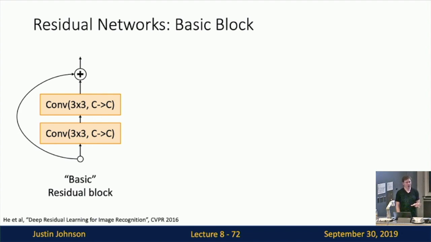So as we go to deeper residual networks, they actually modified the block design. So here on the left is the so-called basic block that is used in residual networks. This basic block has a 3x3 convolution, and then another 3x3 convolution, and ReLUs and batch norms in between them, and this residual shortcut around the 3x3 convolutions. Well, then we can compute the total floating point operations for this block, again only counting the convolutional layers. And we see that each of these convolutional layers costs 9 HWC squared, so the total computational cost of this thing is 18 HWC squared.